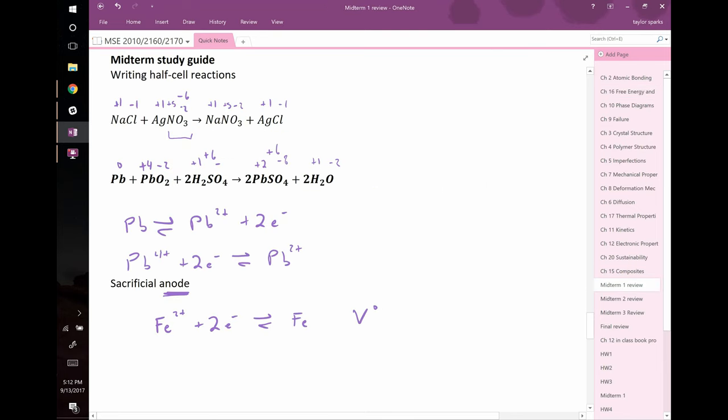The voltage associated with this reaction equals negative 0.44 volts. Does that reaction want to happen? Is it spontaneous? Negative voltage is not spontaneous. So iron, just from the standard half cell reaction, you can't tell anything until you pair it up with something, but it's not looking good so far because this already doesn't want to happen, right? But it totally depends on what it's paired up with.